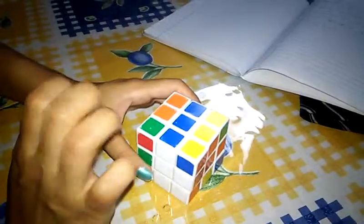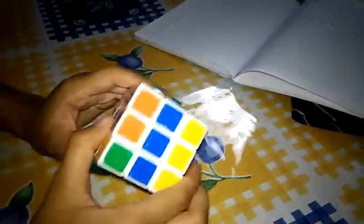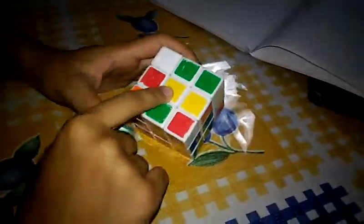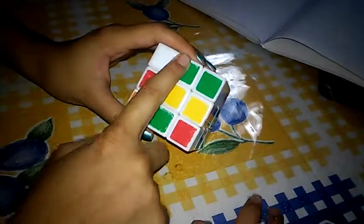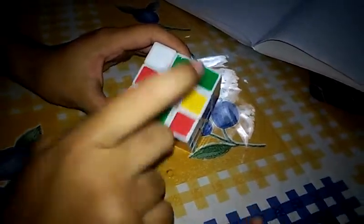Now, back, you just need to move the back layer towards the left side. Okay, so we have finished all the things that represent the formulas. So now, let's get started. So first, before using the formulas, we need to find a yellow center piece. So here we have found a yellow center piece, and we need to put four whites, one over here, one over here, one over here, and one over here. So for that we just need to randomly put four whites.